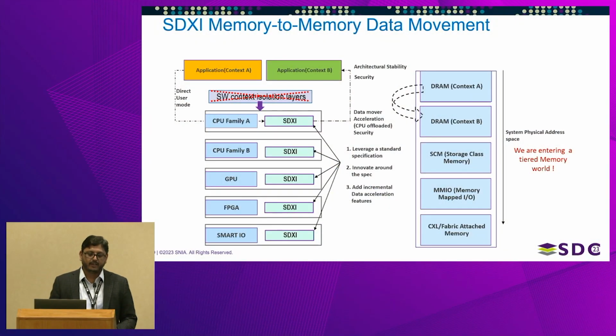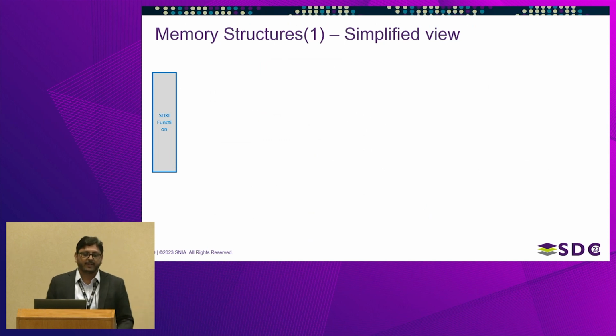Something else that the standard is trying to achieve is make sure that the interface can be implemented in different form factors. So, an integrated CPU implementation is possible. At the same time, it can be implemented on discrete packages like GPUs or FPGAs or SmartNICs or I/O devices, right? So here's a simplified view of how things can be spun up.